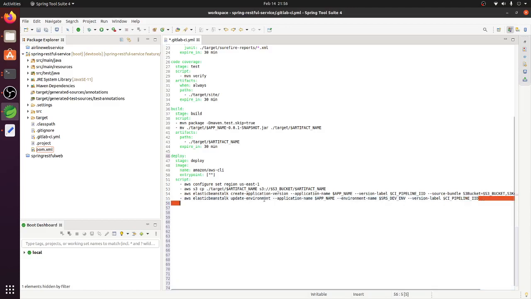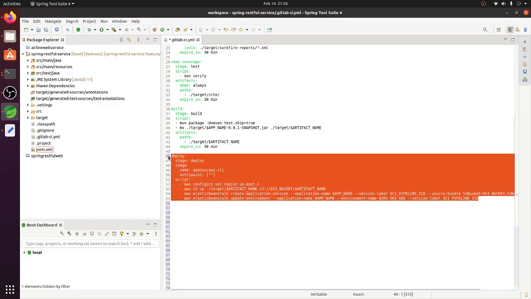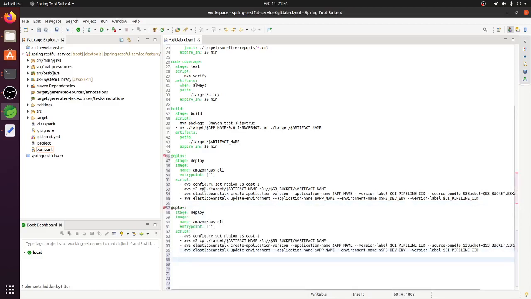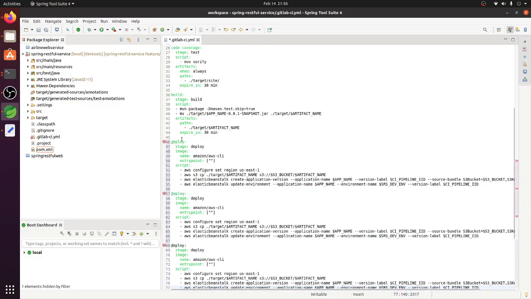So I'm going to copy this, and this is for dev, and this is going to be for the test environment, and finally this is going to be the prod environment.